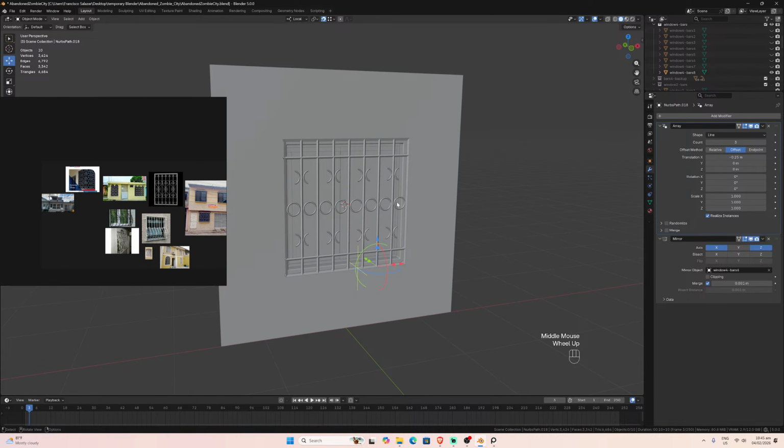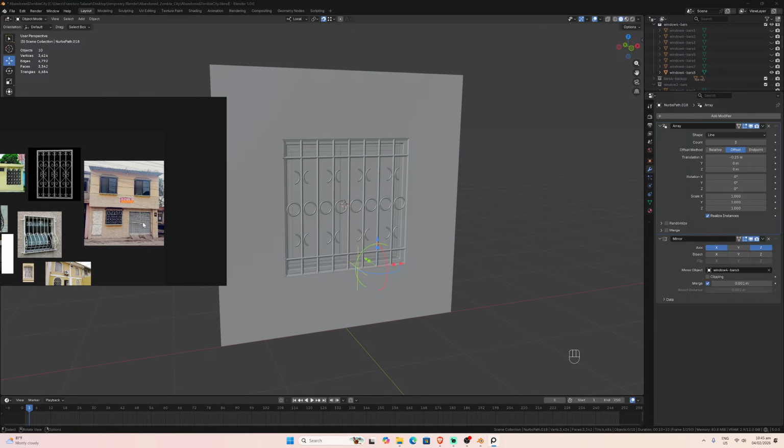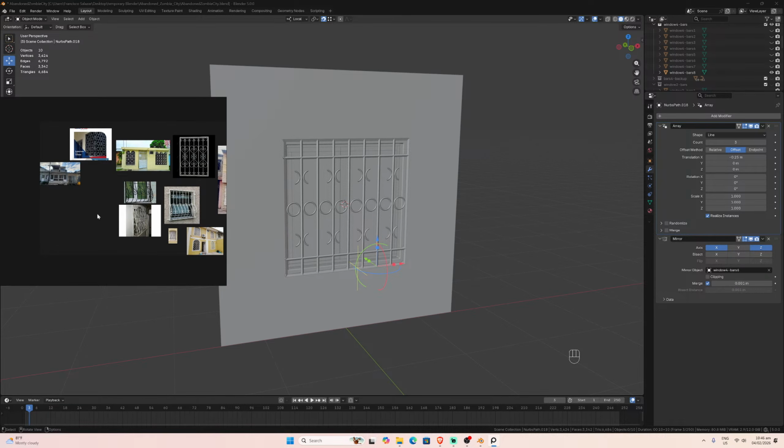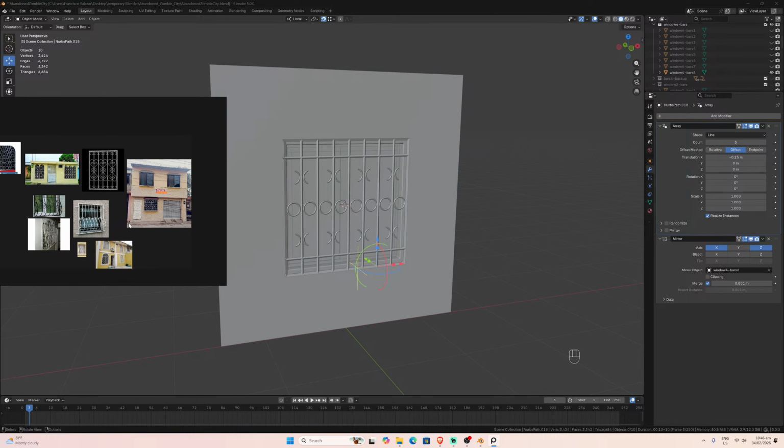Okay, so by that you can create different versions of buildings by just separating parts. So instead of limiting yourself to only creating this exact model of the house, you can identify the parts of the building and say, okay, the house has windows, the house has a door, has a wall, has a roof, and try to create your own versions. And then you can create this house, this house, and all the different houses that you want. So that is a strategy that you need to use to create.